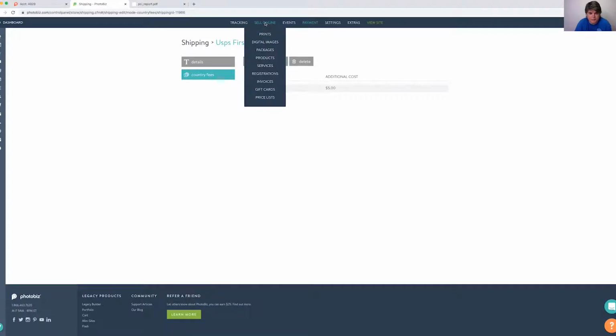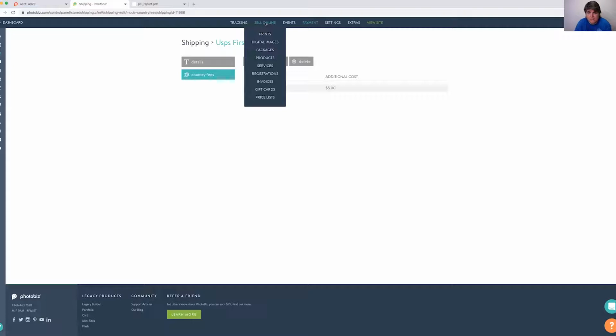You can create your invoices from here. You've even got gift cards in here. And price lists are something that you can set up and configure to allow you to have as many different price lists as you want to. It keeps your pricing exclusive to particular events. It's nice too, because if you offer multiple styles of photography, you can keep your product separate from client to client. And so you don't have to worry about brides seeing your family portrait products or vice versa.